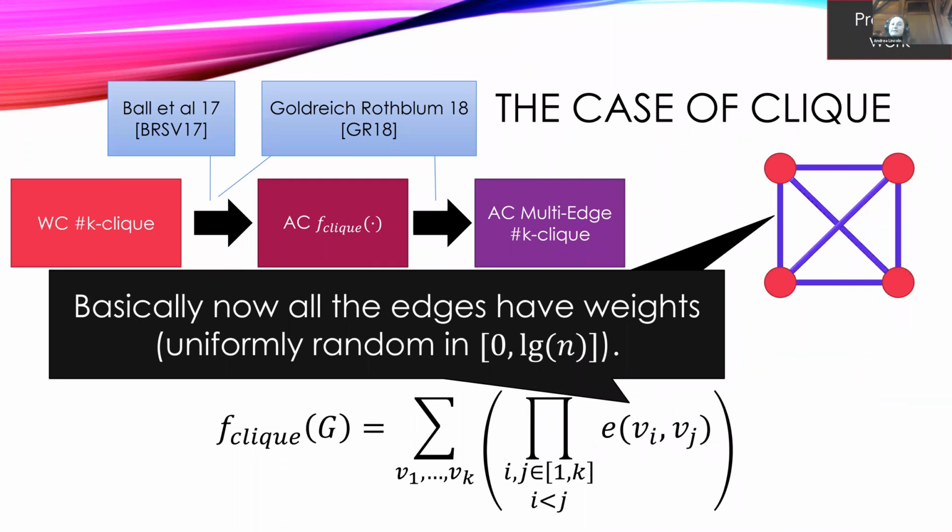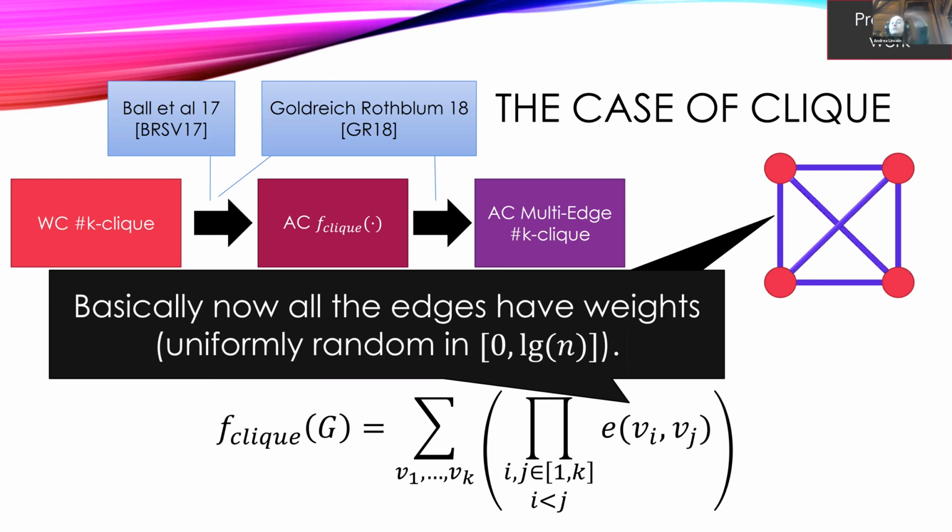And when we do the average case, basically you can think of all these edges, instead of being either a 0 for non-existing or a 1 for existing, they're now some uniformly random entry between 0 and log n. And you can think of this as a multi-edge problem if you like. So I'm giving you a random graph where I put a random number of edges between 0 and log n on each side, and I want you to tell me how many cliques there are, where if I have like 3 edges and then 1, 1, 2, 1 edges, so the multiplication is easy for me, you then get 6 cliques, right? So you're multiplying the value out on all these edges.